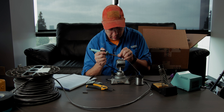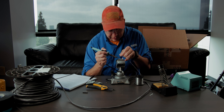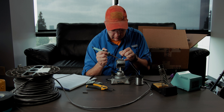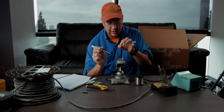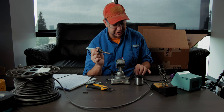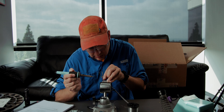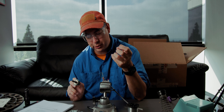Getting some solder in here just to make it easier, so when I actually solder the wire on there, it's a little bit easier. I'm going to tin these wires here in a minute - stick the tinned wire and just use the solder that's in the cup and on the wire to make that connection. I'm trying to hold it there in place as the solder cools at a good rate, because if it cools too fast, you get that cold solder joint. But if it cools at a good rate, then it'll harden together.